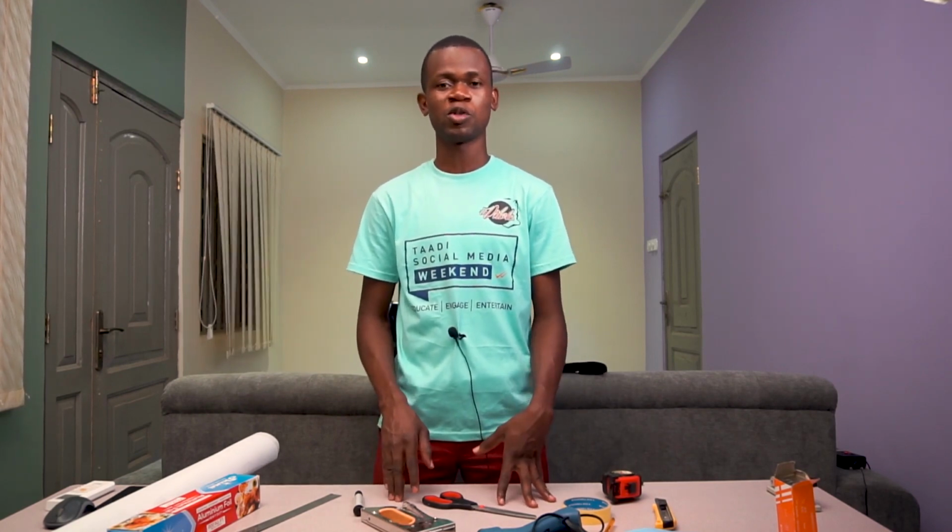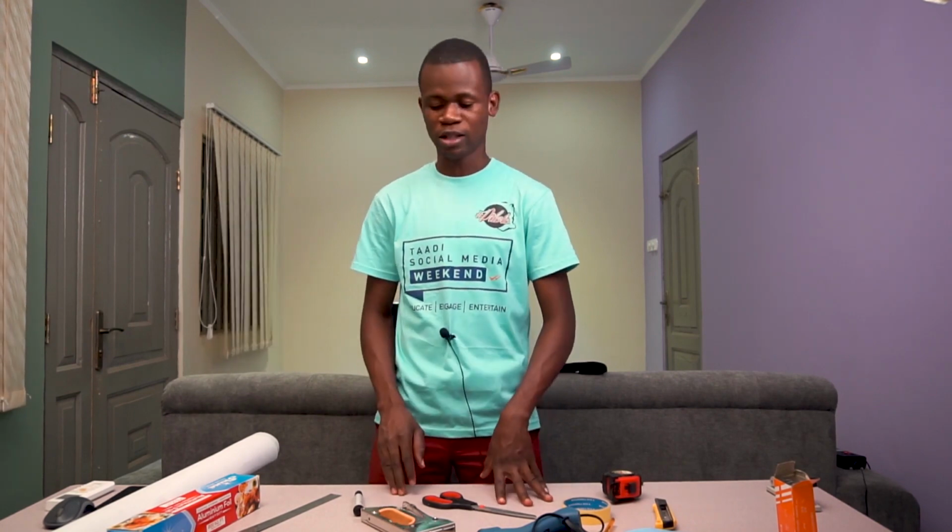So what you see isn't the finish yet. I'm going to spray the outside part of it a bit black, or matte black. Yeah, so that's the color I'm going to use to spray so that it looks even with the stand.